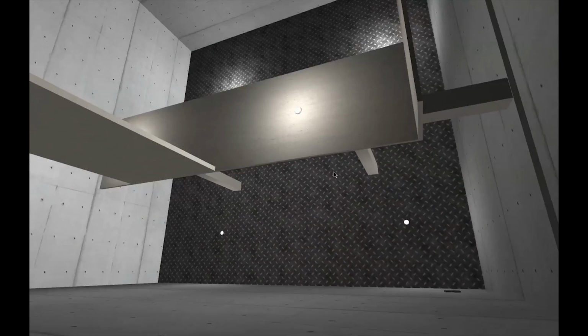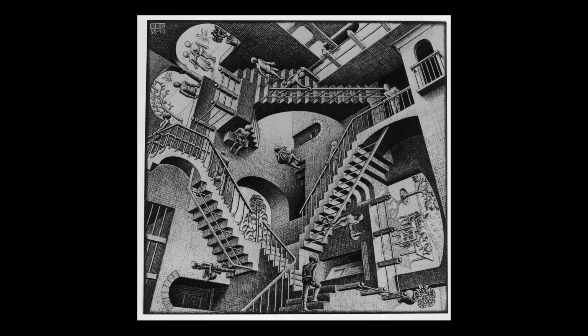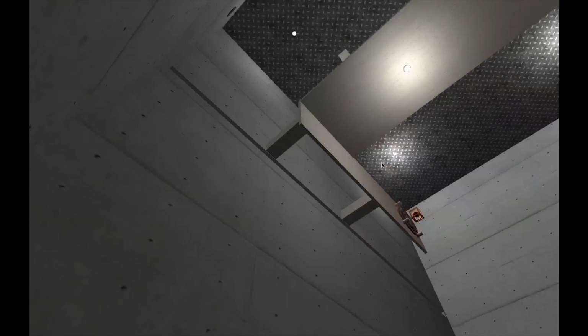The original title for the game was Relativity. It was inspired by the M.C. Escher print of the same name, and my idea was to make a game based off of that print.